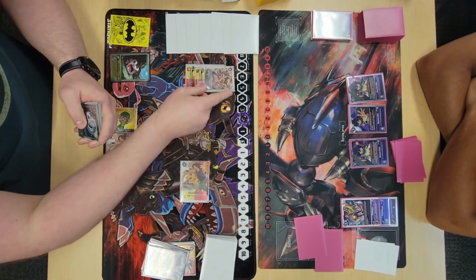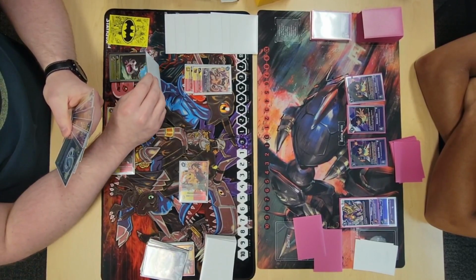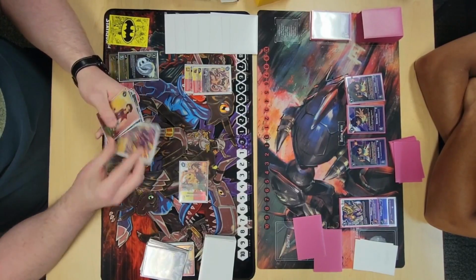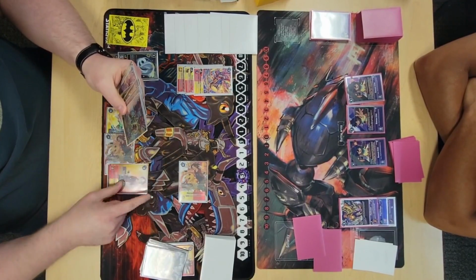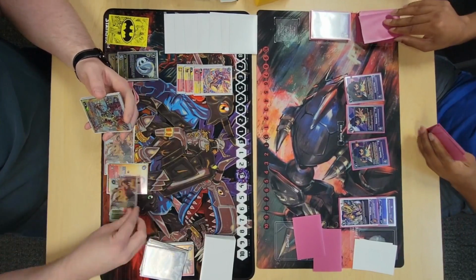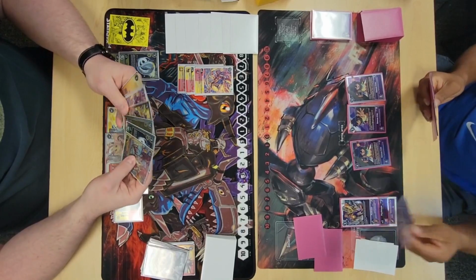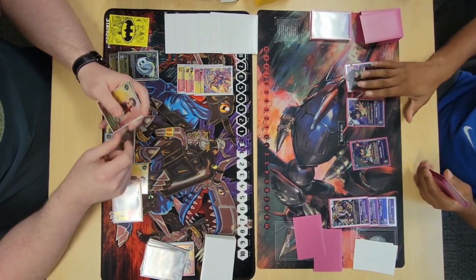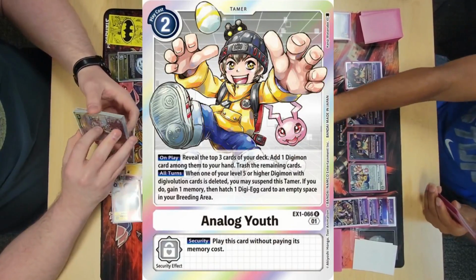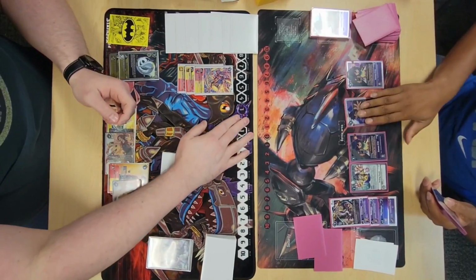So he's not going to be able to promote his stack, or it's just going to die. So I basically just set up to where he's not going to be able to interact with my board. Because their option has to pop one of their guys in order to pop one of your guys. I basically just set up a board to lethal him on the following turn that he can't handle. So he goes into Chromon. And then plays an Analog Youth. Adds his only target.